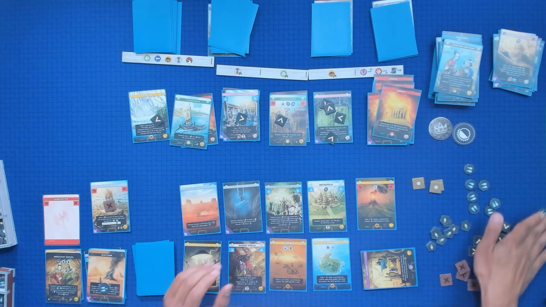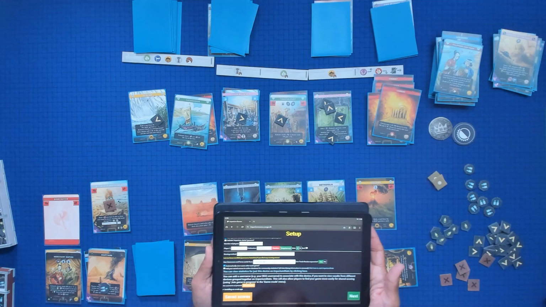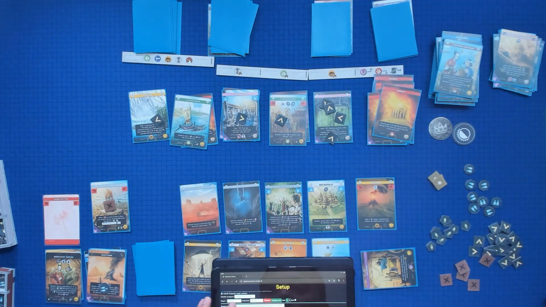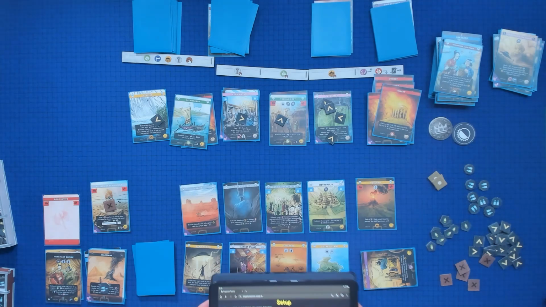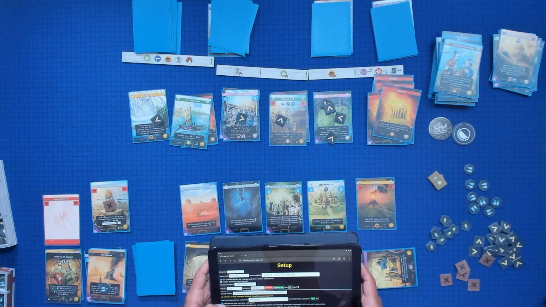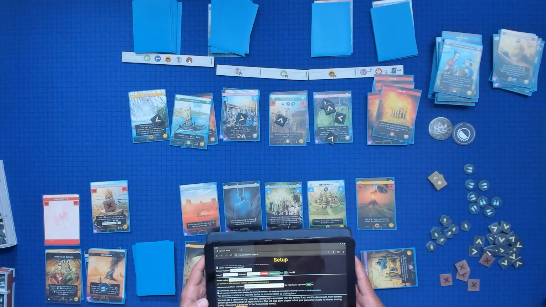Okay, so I've got our scoring app here. I will, in the description below, link to what this is, because I think somebody's asked about it before. So we've got it set up for 1 player with the practice mode. We're the Martians. We are using the Horizons, Commons, and Fame deck. And we are using the Trade Routes expansion. So we're going to hit Next.